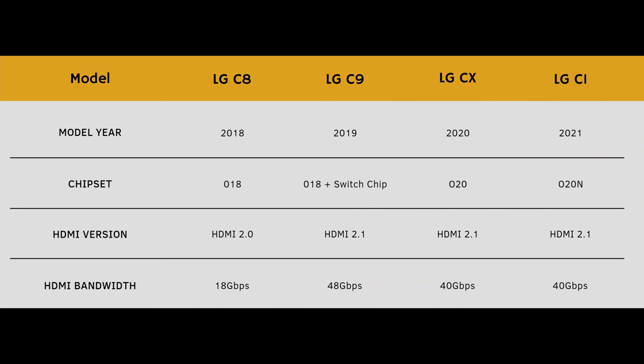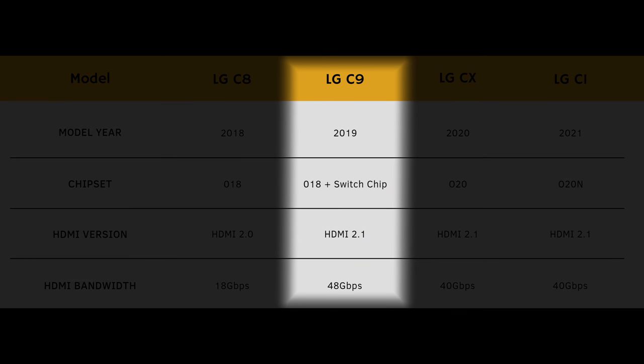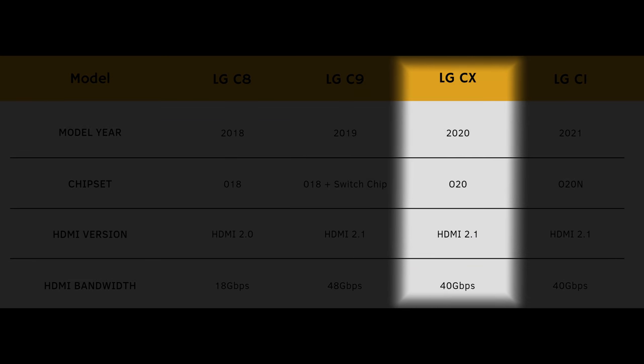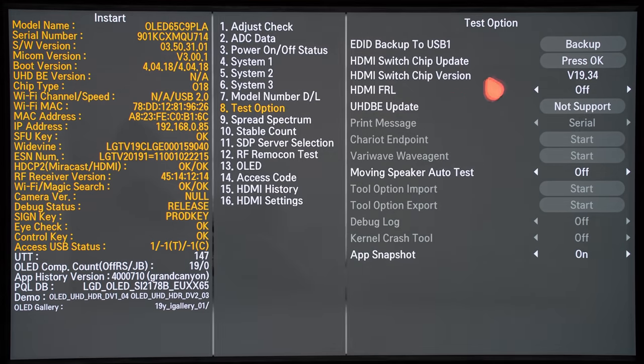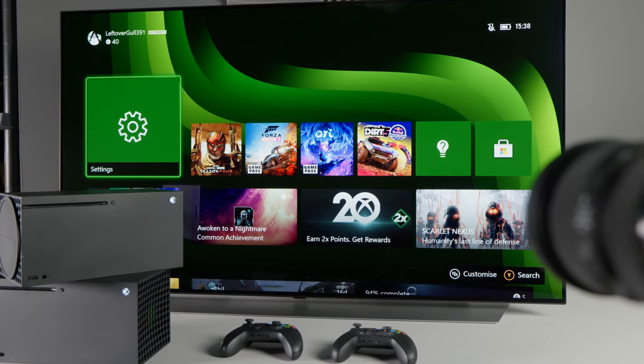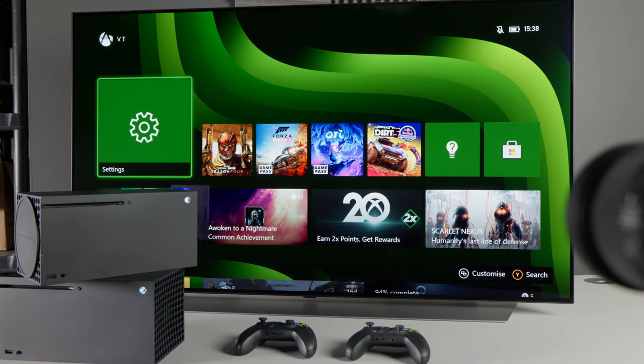So from the point of view of hardware architecture, there is already a meaningful difference between the C9 and the C10 and C1. We do not know for sure that the C9 with its O18 chip plus HDMI 6 chip can or cannot handle 4K 120Hz Dolby Vision for gaming purposes, especially in conjunction with the Xbox Series X. But what I do know is this: all companies have finite resources and have to allocate them in a clever manner.